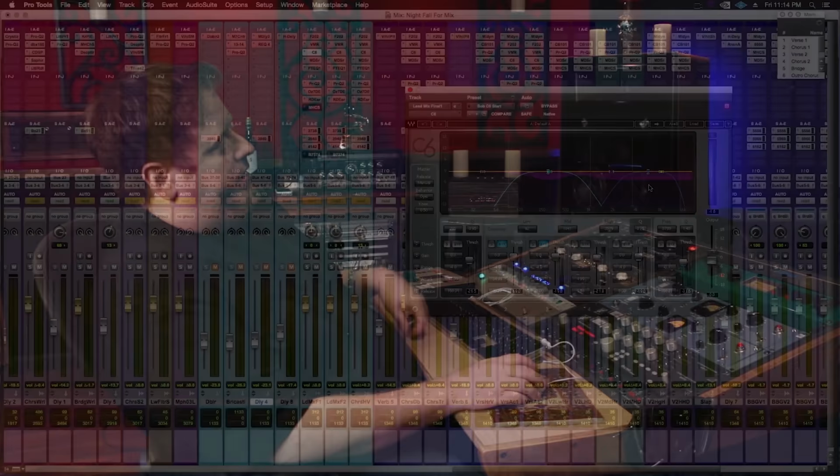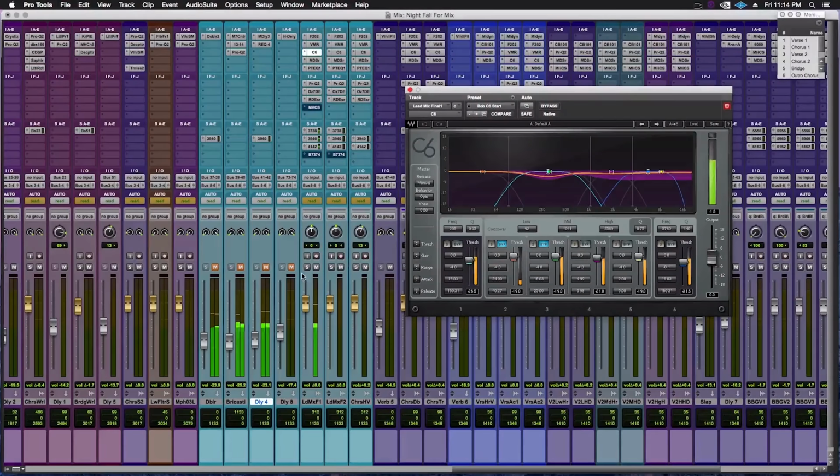So I'll solo the areas. All that stuff, and then super high. This is the same area, but it continues to go above where this band is, all the way up with the shelf. And then there's that piercy 2K telephone kind of frequency. And then a little bit of low end control.